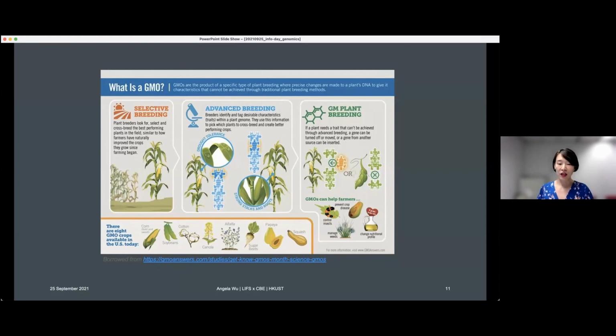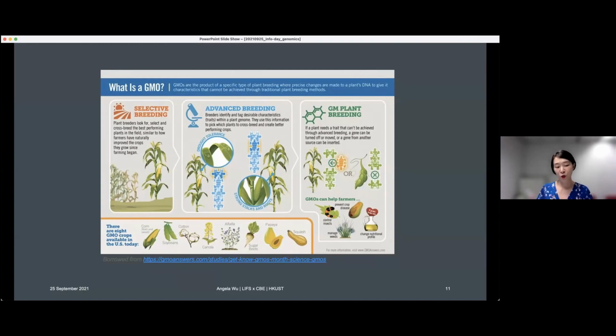And even without the modern version of genetically modified vegetables, a long time ago, farmers were doing selective breeding, meaning that they cross plants with desirable properties with each other to breed a second generation with good features that they like, right? So this is already considered changing the genome of that crop. But once we have genetic tools, we started to do genetic editing directly on the cells of the plant, of these vegetables and fruits, to give us vegetables that have stronger growing power, or that are resistant to flood or pests, all of which is really helpful to address issues around the world like famine.